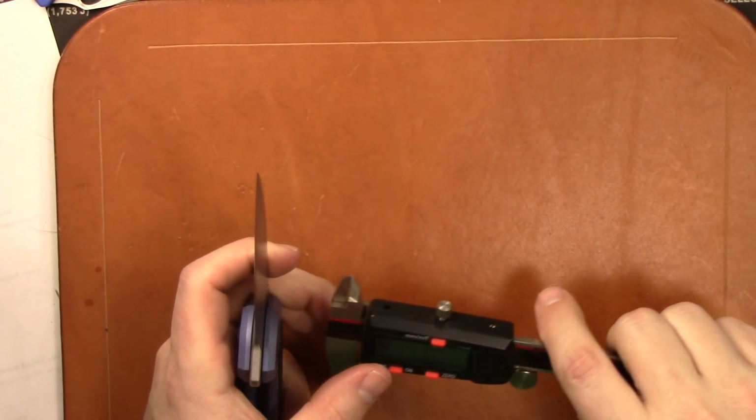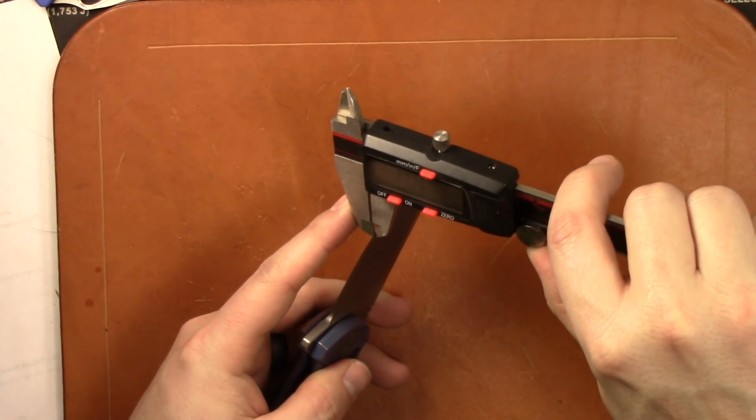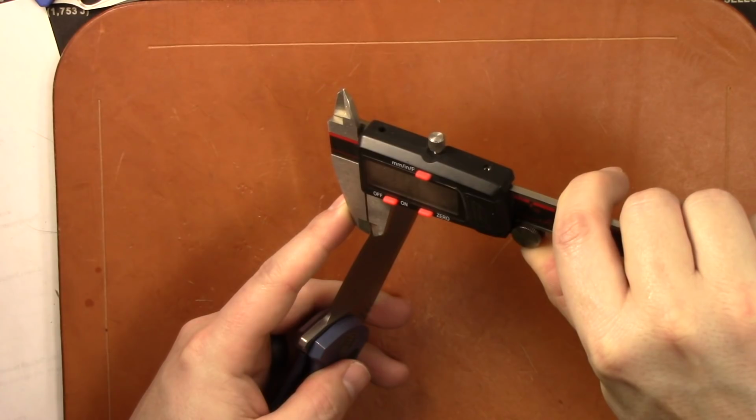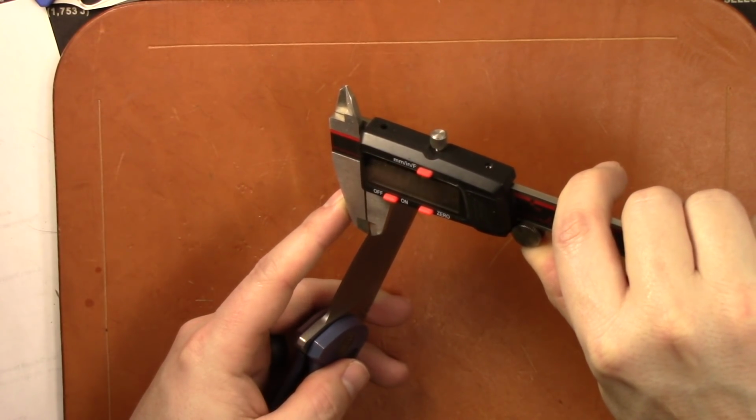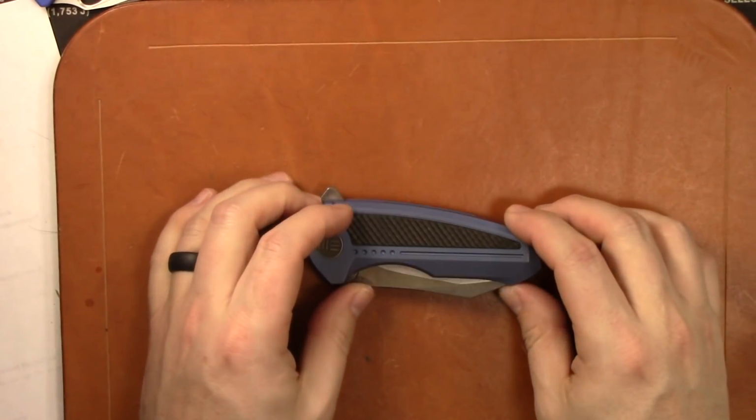Let's see how thick it is behind the edge. See if it's going to cut any decent. 0.031, so it's not very thin behind the edge either. You got a big, fat blade. We'll see how well it cuts. We're going to do some cut tests here and roll it in here in a second, and then we're going to finish up the video.